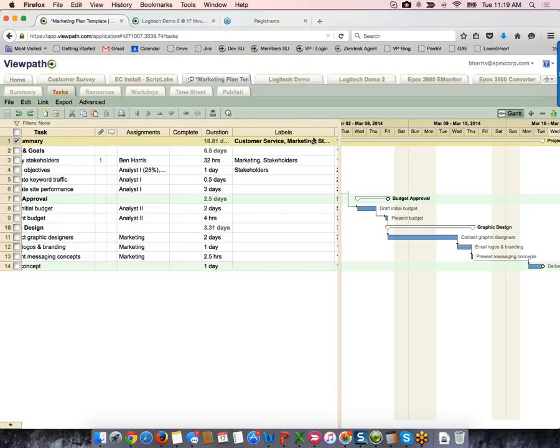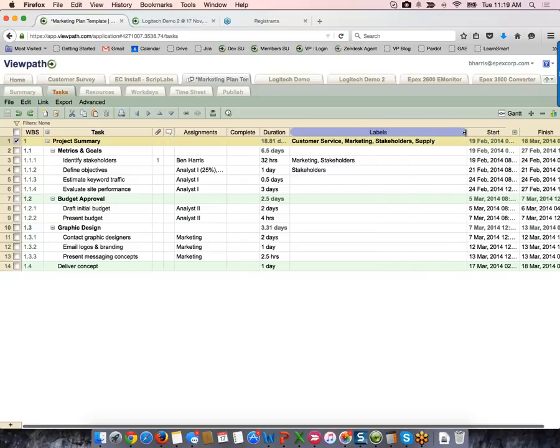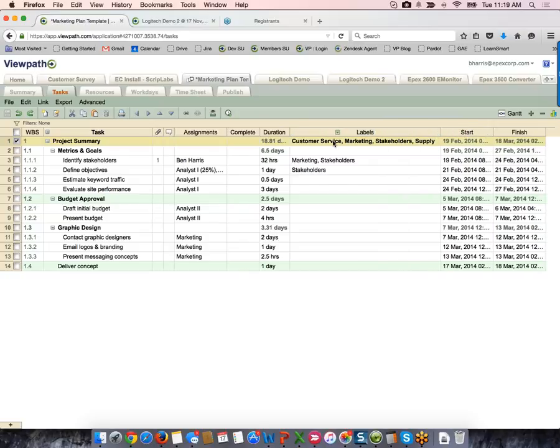So setting those up at the template level really helps minimize the potential for user error. So you can see on this particular one, we set up customer service, marketing, stakeholders, and supply. And that means that I can select any task within my project once I've created it, and I can select from that pre-built list of labels.